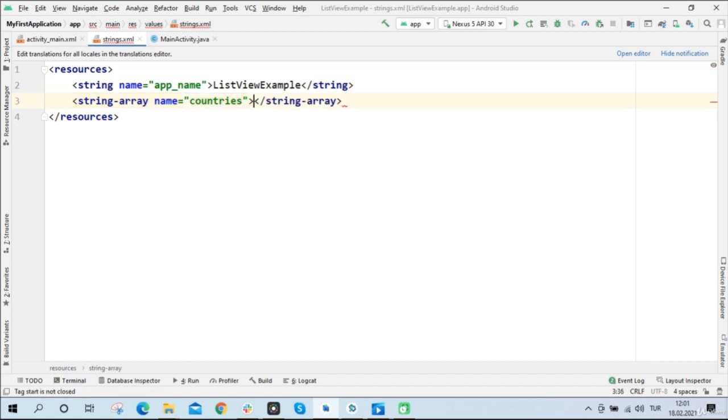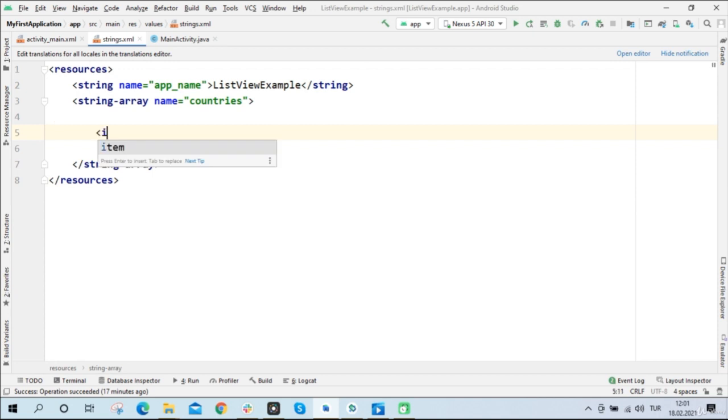And I will write the array's items between the tags. I'll write an item here. And I will write the country names between two item XML tags. So every item is an element of the array.